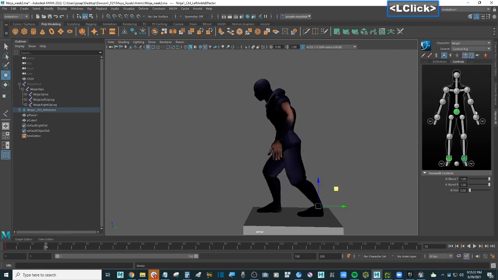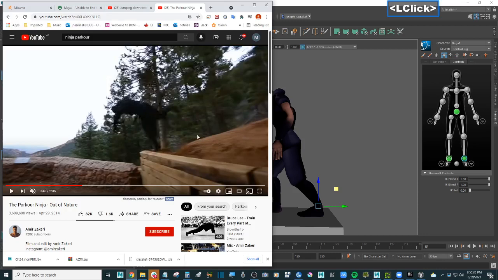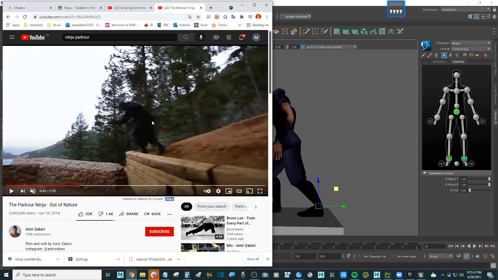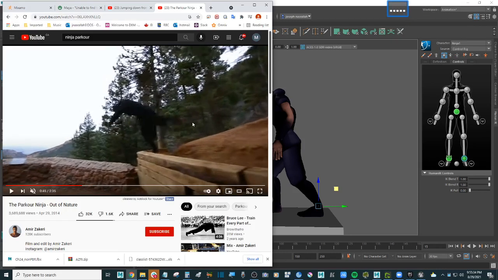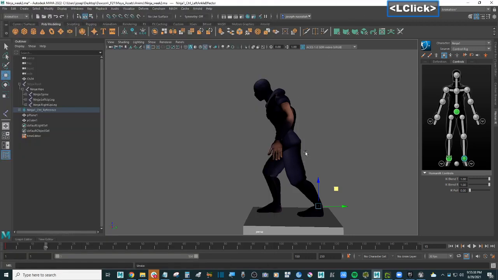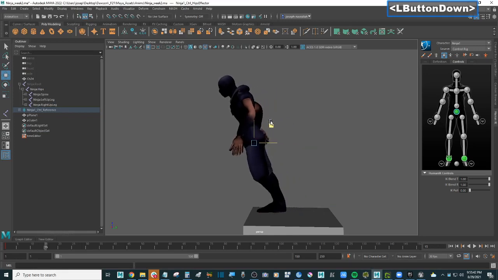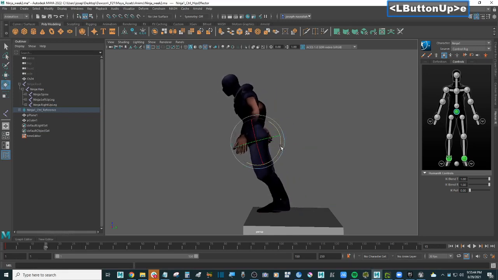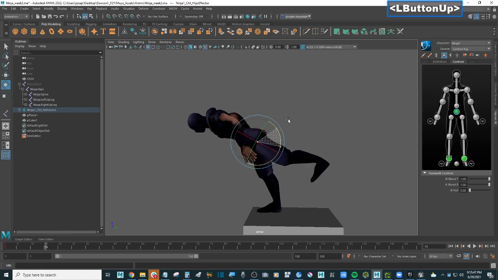And we can actually release this one because he's kicking off with the back leg, right? Let's double check. Yeah, his weight is on the front leg and he's kicking off with the back leg. Okay, so hips forward. Probably his hips are way down.